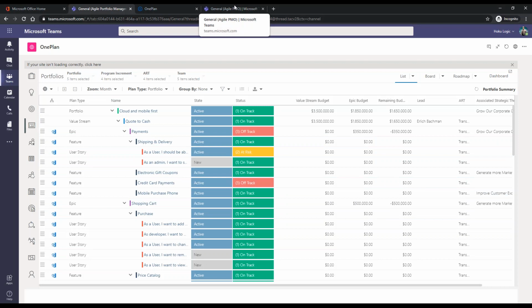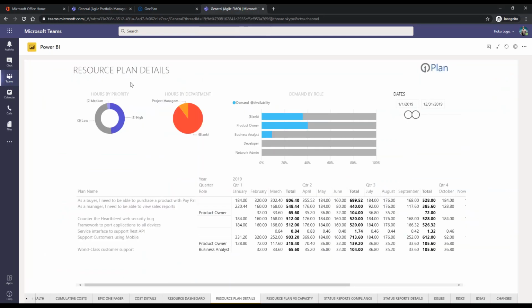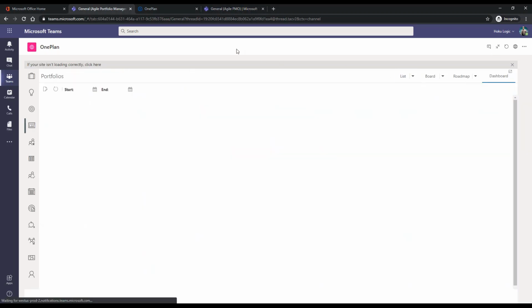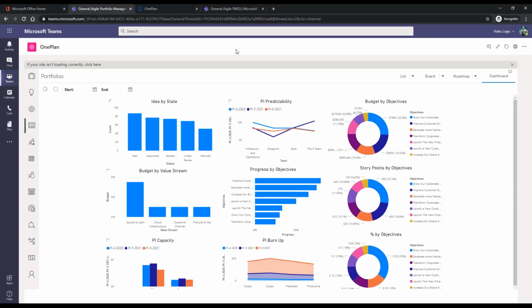So I want to close by going to our reporting. And as I said earlier, everything is within a reporting database that allows you to exploit all the data set that we have. Actually, let me go here because I have a dashboard that we created specifically for this that looks quite interesting in terms of bringing all the data together. Again, it's the same concept. It's just that we can actually embed it directly within OnePlan.